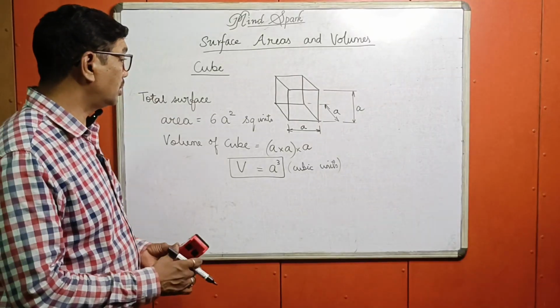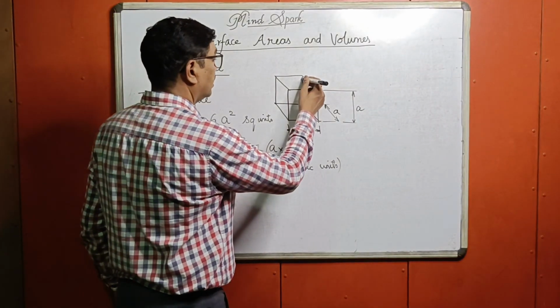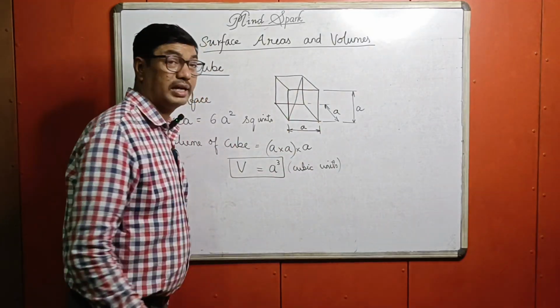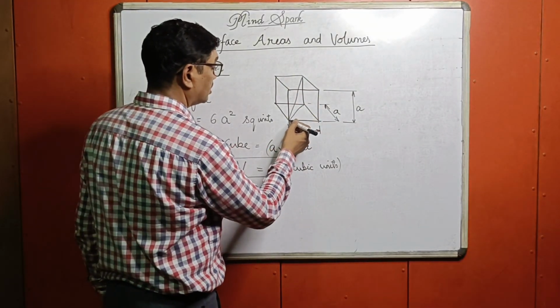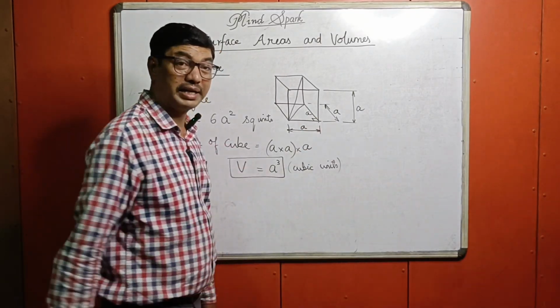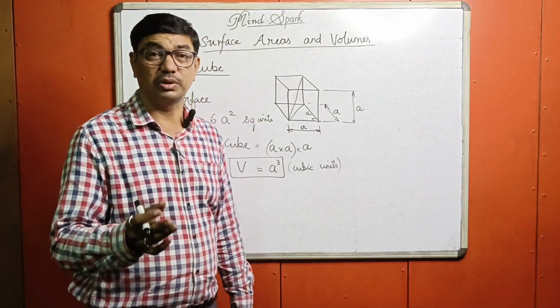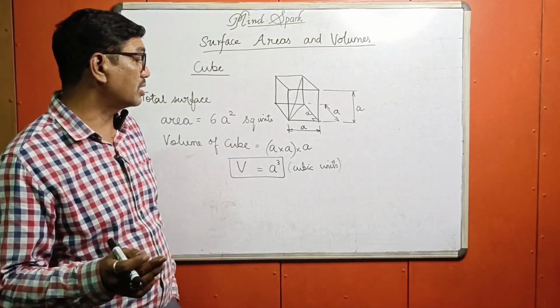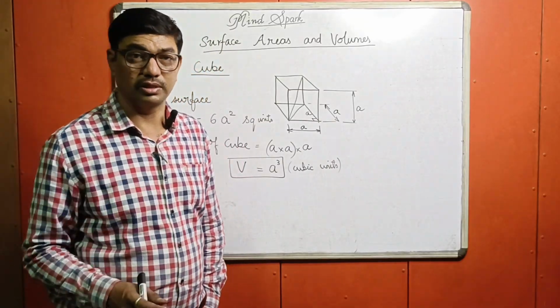Next I am going to teach you, if you want to find the longest distance or diagonal, how to find the diagonal. There is one diagonal for this, and this corner angle is 90 degrees. You can apply the Pythagoras theorem. As I told you in previous classes, what is the Pythagoras theorem? In a right angle triangle, the square of the hypotenuse is equal to the sum of the squares of the other 2 sides. I told you, right?